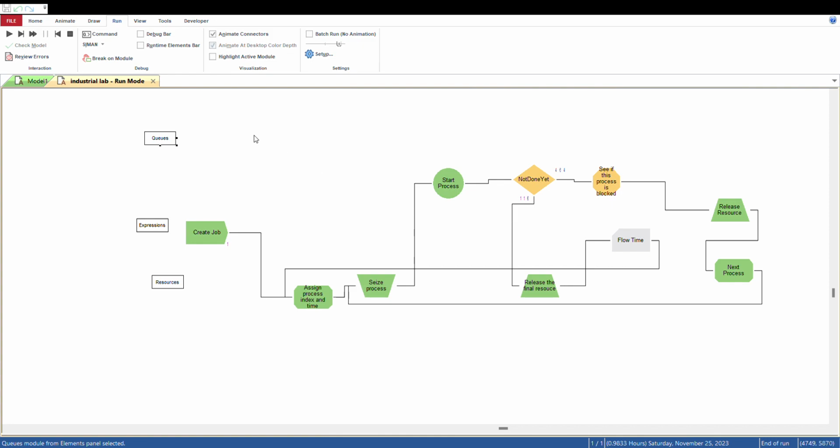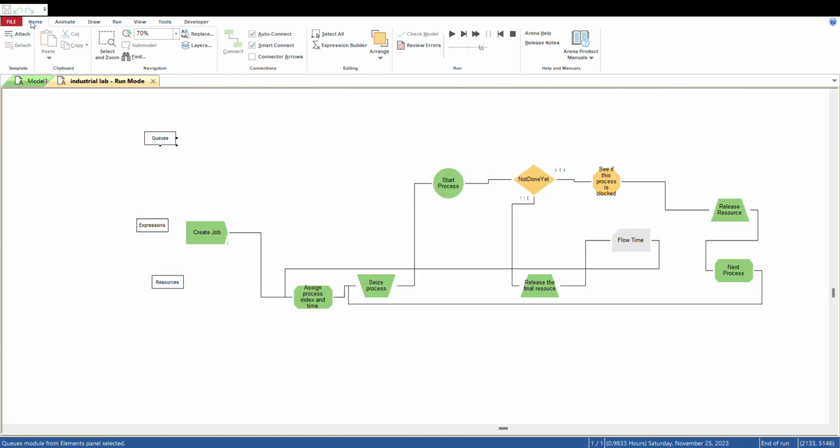Okay. So first we have to go to Attach, and in this we have to add an option called Elements. If it's already added, we'll open it. After adding Elements, you will go to Elements and add an option called Queues. I have already added it. After adding, you'll simply get an end of the list; you will not get anything in this.